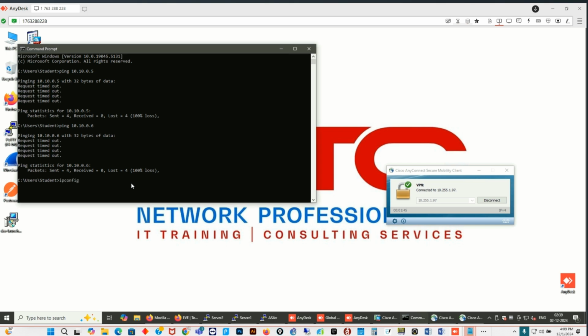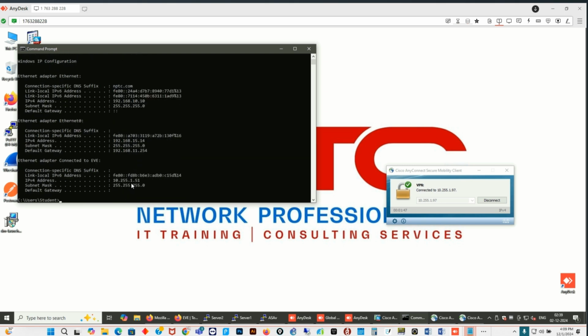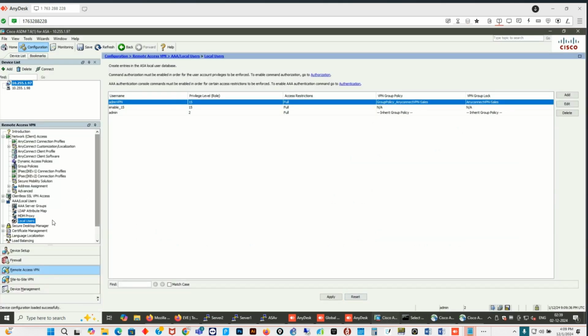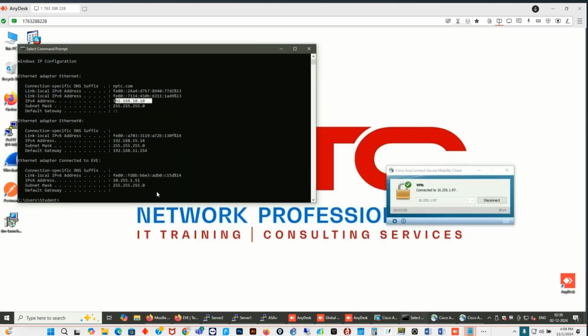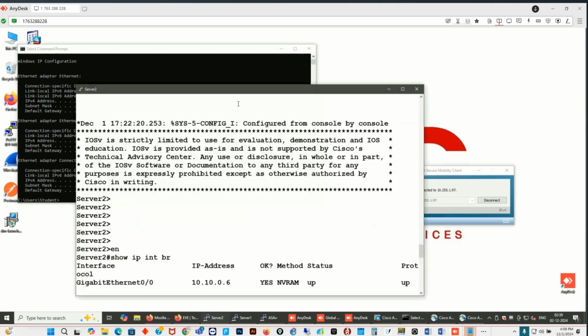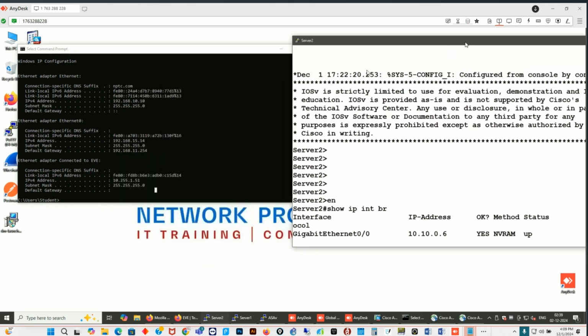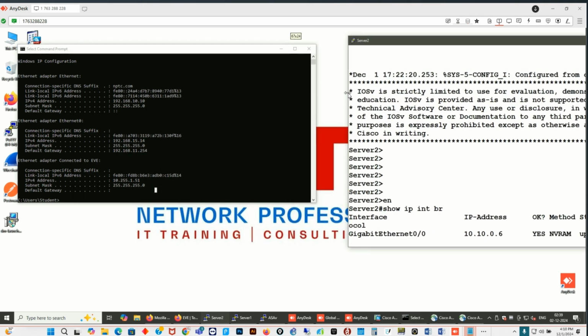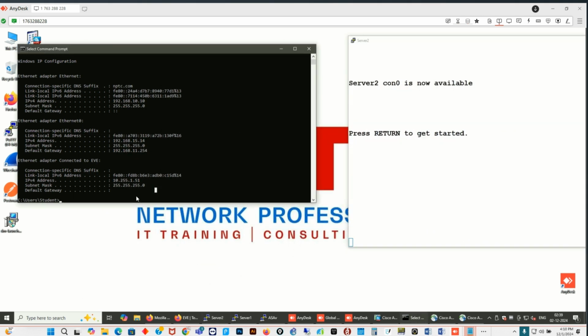Now we can also see our IP address over here for the VPN. So we can say IP config, and you can see right here, this was the pool that we created, and the same pool is what we have on the firewall when we went to the connection profile. So that is created for that. So it means that we should be able to ping this server that we have here, which is on the inside of the firewall, and this network is outside of the firewall.